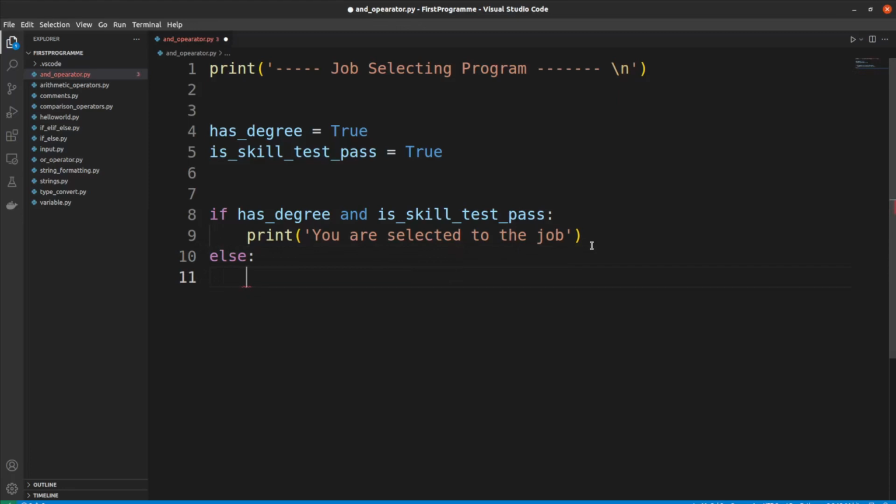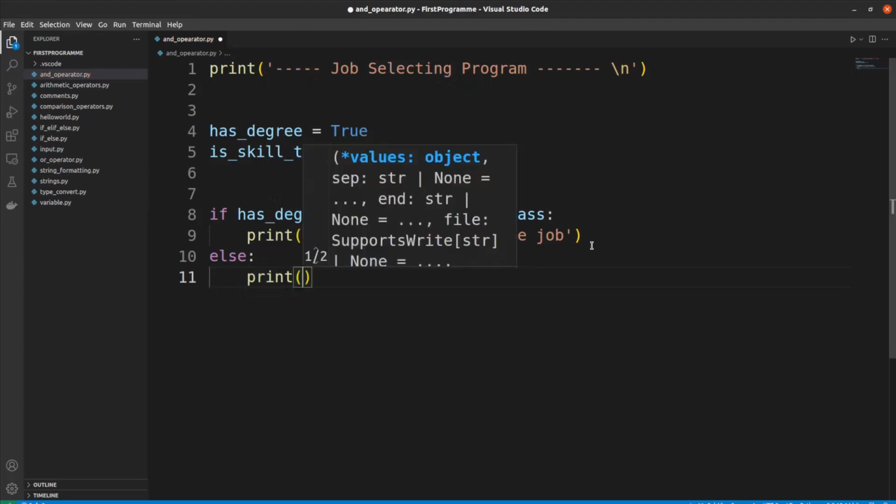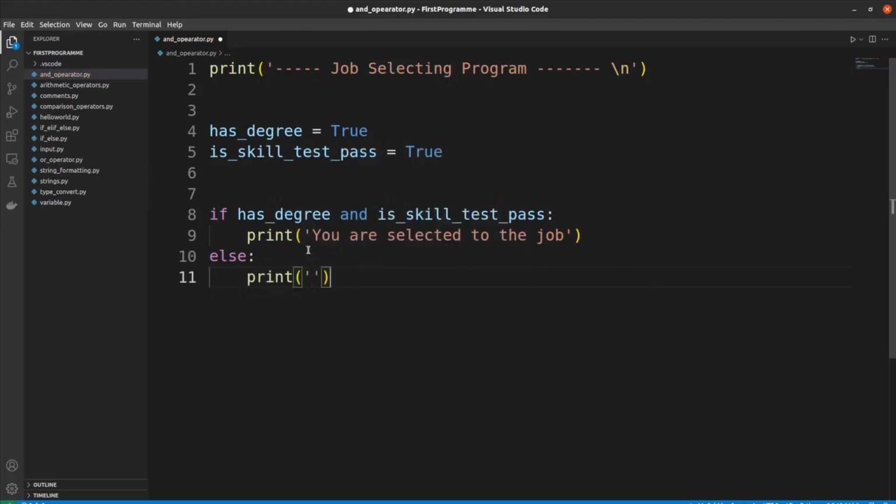So let's put a print statement here and let's copy this string and paste it here. Here we should change this to you are not selected to the job. Okay, so let's run this program several times by changing the values of the variables.